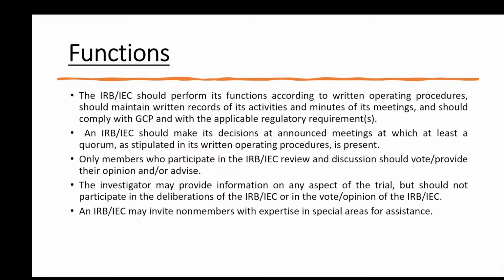The investigator may provide information on any aspect of the trial, but should not participate in the deliberations of the ethics committee. So the investigator can provide the information to the ethics committee, but he should not be part of the ethics committee meeting. Why should he not be part of it? Because we don't want that bias. The ethics committee is an independent body.